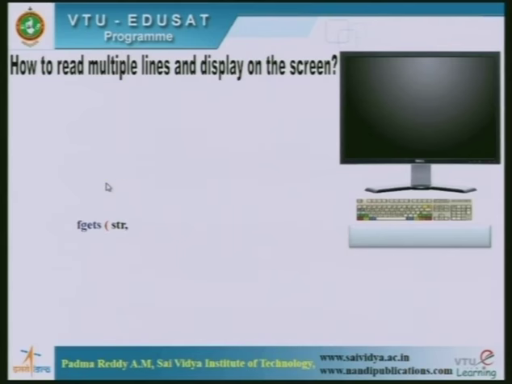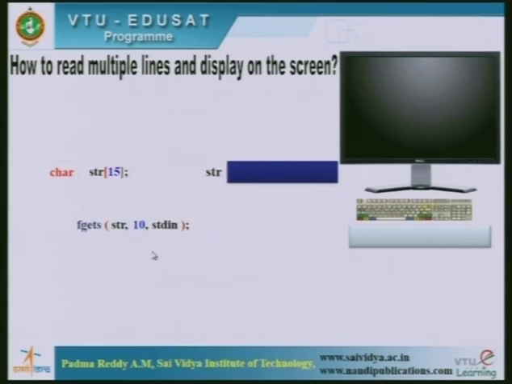Str. What is str? It is an array of characters, and the moment I write the statement, during execution memory will be allocated. How many bytes? 15 bytes of memory will be allocated for the variable str. And here we try to read a maximum of 10 characters into this str, from stdin.